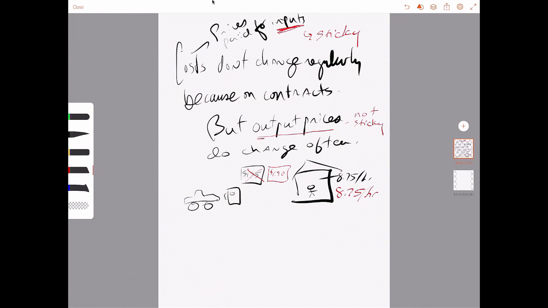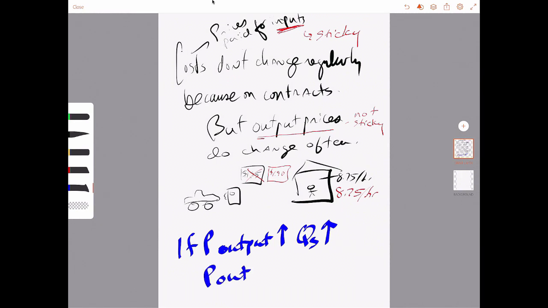So as the price goes up for the output, so if the price of the output goes up, we know that the quantity supplied is going to go up. And now one of the additional reasons for that is because your input costs stay the same. So the firms want to increase their output because now they can make more profit per unit sold because they're collecting more in revenue where their costs stay the same.